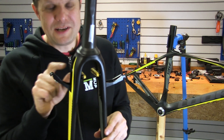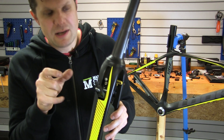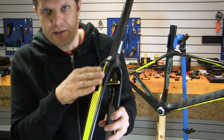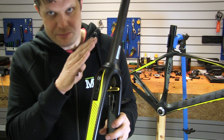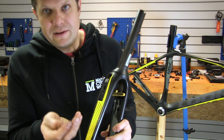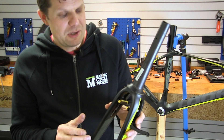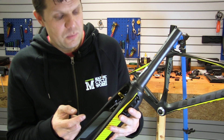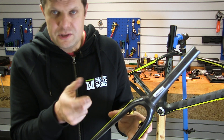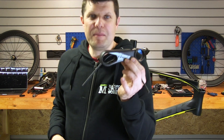Moving on to the forks — rim brakes here, made by TRP in some sort of collaboration where they actually built the brake directly into the fork. You can still get to them, clean them, and we're going to take these apart and give everything a good service. There's a little magnetic base plate that goes over them so when adjusted perfectly you shouldn't even be able to see there's a brake there. Even the cable is hidden — it's got a little channel so the excess cable runs into the channel and gets covered up by a cowling. All the spring adjustments are easily accessible; just pull that magnetic cover off and you can adjust everything.